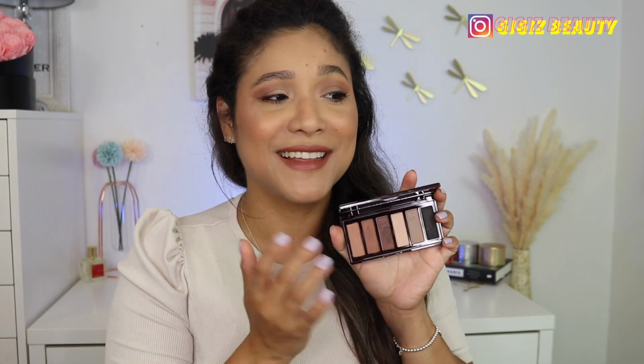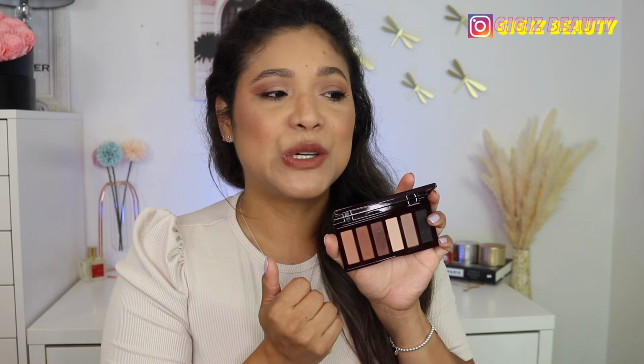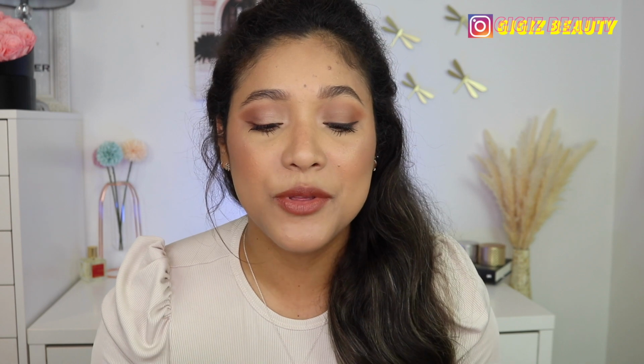Even though I moved a little bit back and forth, I'm not gonna lie, I messed around with every single shade in here, and they're soft. They're very, very soft shades. They're buildable shades. They're very natural shades. They're beautiful. You can see that they give just a super delicate appearance to my complexion. But on me, I needed to build them up. I don't know if on everyone it will be the same, but that was my experience.